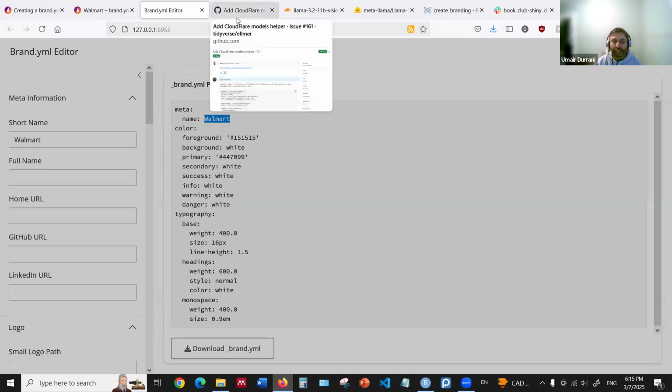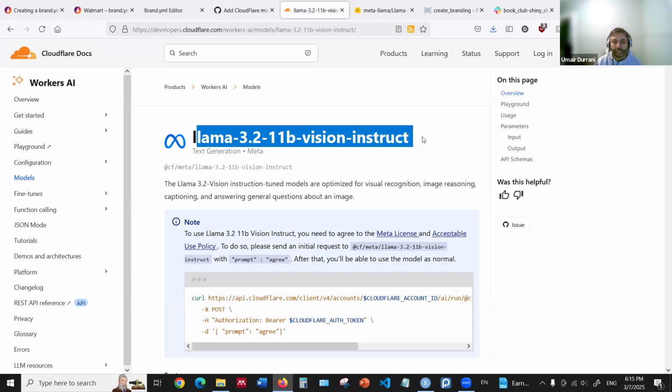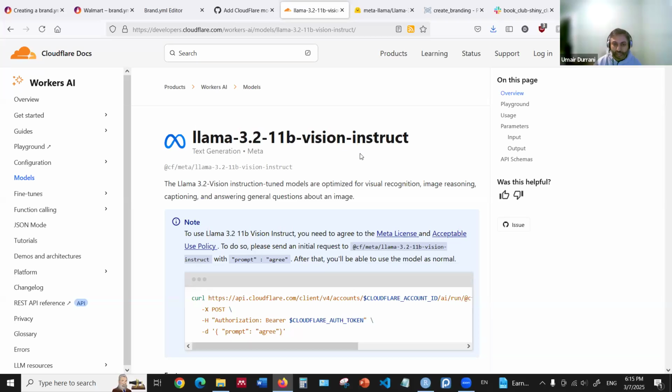So what we saw the result of was a text generation model that only takes in text. I'm now further going to experiment with this model, Llama 3.2 11B Vision Instruct, which supposedly should take in the images and should be able to recognize the images and do image reasoning according to this.